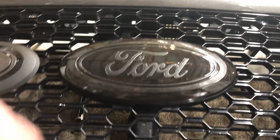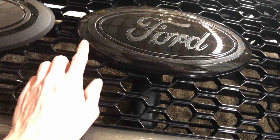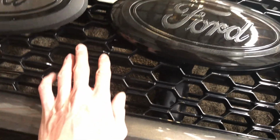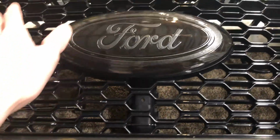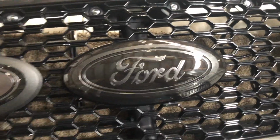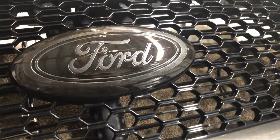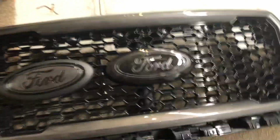And that's part of the reason I went with it going this way as well, is because this is black, and so I kind of wanted it to fade to match the black honeycomb part of the grill, so that all this is black and then this is black too. So almost at first glance, if it's kind of dark or whatever, you're not going to see that there's even an emblem there. It's kind of just going to look all black, unless it's light out or you see it just right. You can kind of see the little touch of the gray in there, but other than that, it all just kind of looks black.